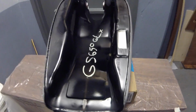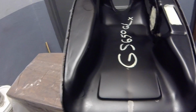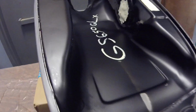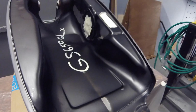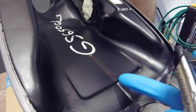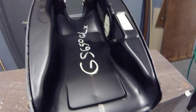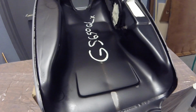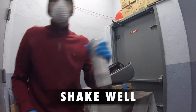All right, so we'll be back in a few minutes. It's been about 10 minutes and you can already see it's got a nice little finish to it, especially around here on the bottom. So I'm gonna put another coat, maybe put another one after that. Maybe minimum 3, probably 4, maybe even 5, we'll see.